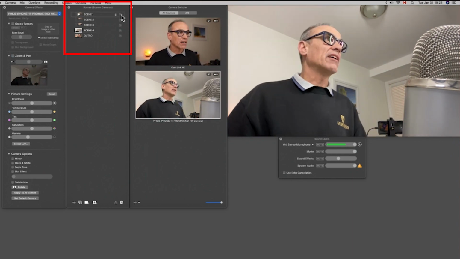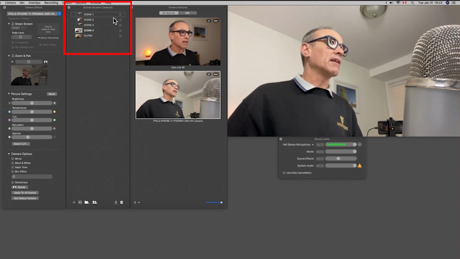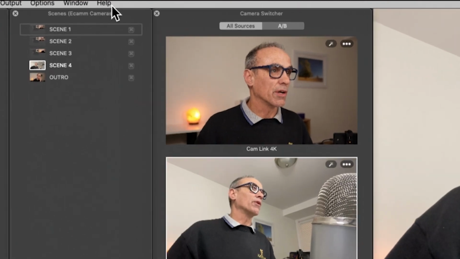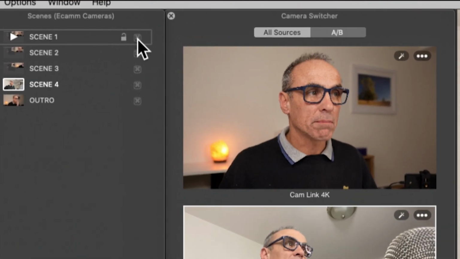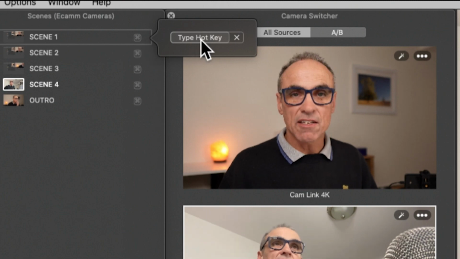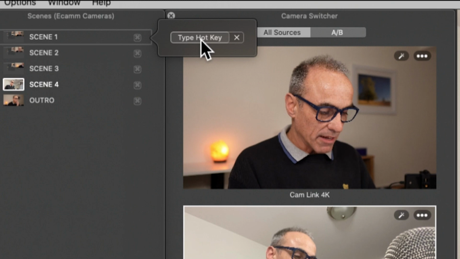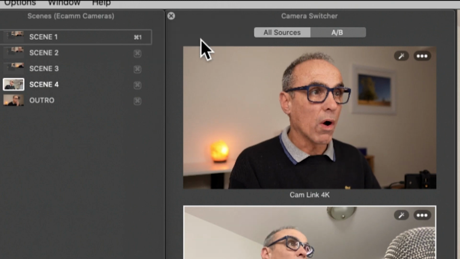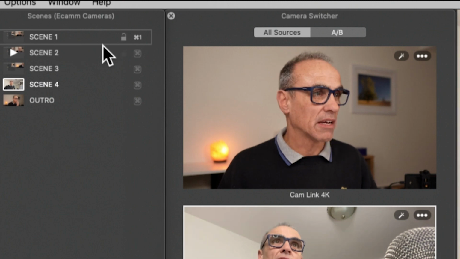Okay, I could actually go into this area here on the screen. Let me see if I can zoom into it for you. Scene 1, I can click on this button and it says type a hotkey. So typing in a hotkey, I can hit and hold Command and 1, and that makes scene 1 Command 1 on my keyboard.